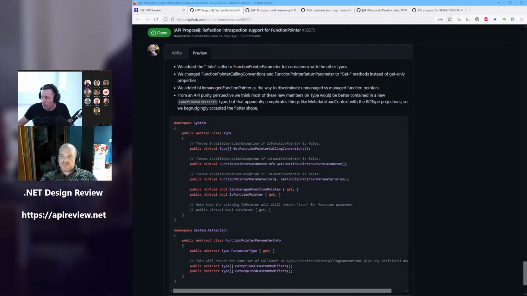Because a function pointer is just a signature, and if the signature blobs are the same, then the types are the same. So that would be the only complication I can imagine from reflection emit: when you create a type, you might need to return something that already exists within the runtime rather than a brand new type.